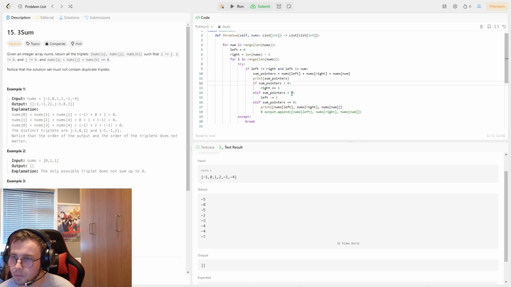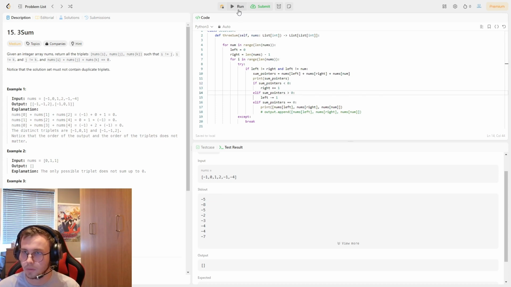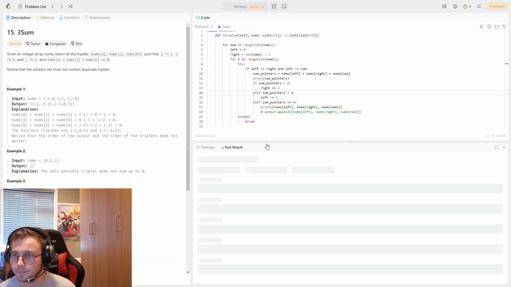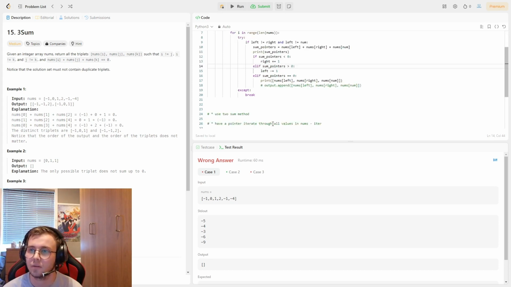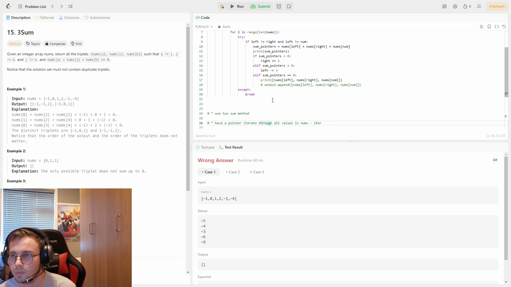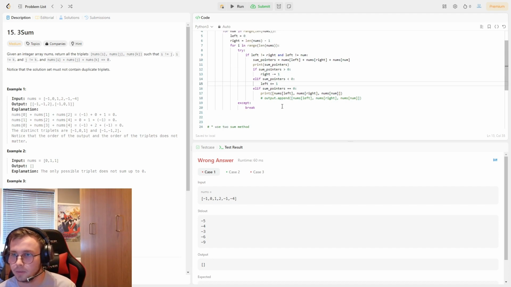I think these should actually be the other way around. So if it's less than 0, you want to increase it, and if it's greater than, you want to decrease it. So it should be the other way around. Nope. If it's greater than, then yeah, you would move the... oh, I think I see what I've done here. The right should be moving to the left, and the right should be getting added 1.